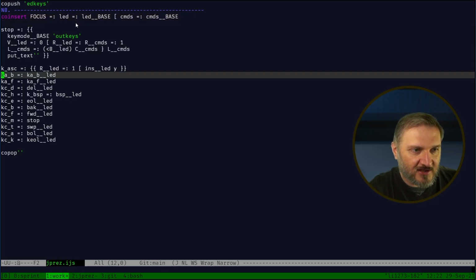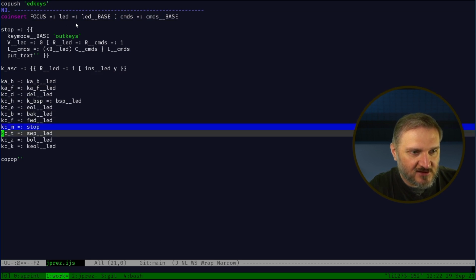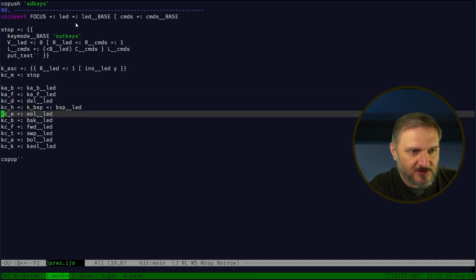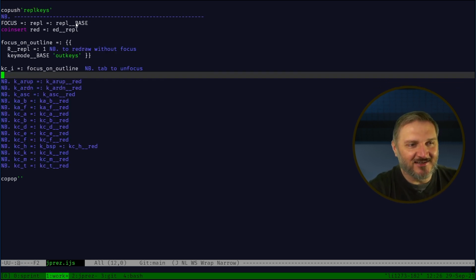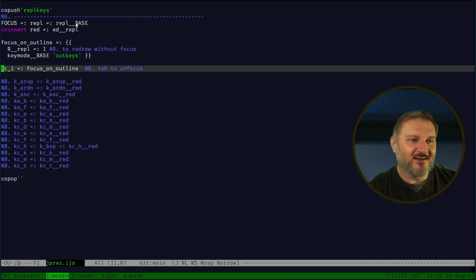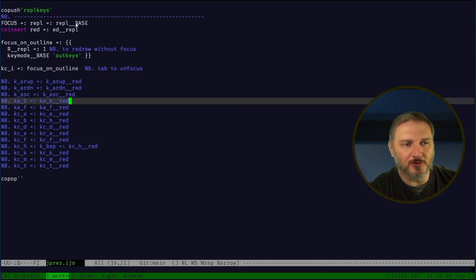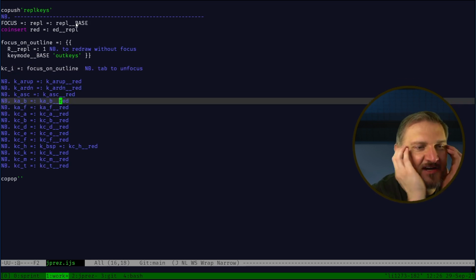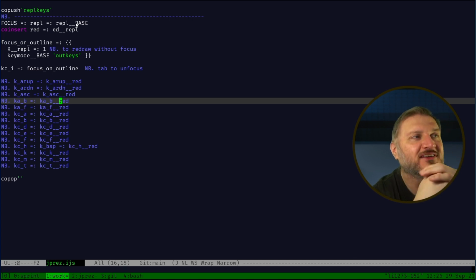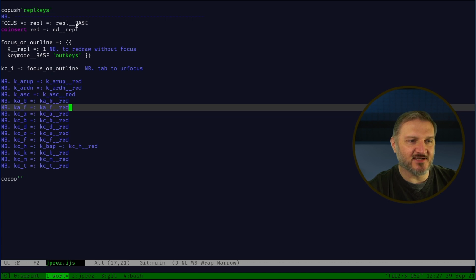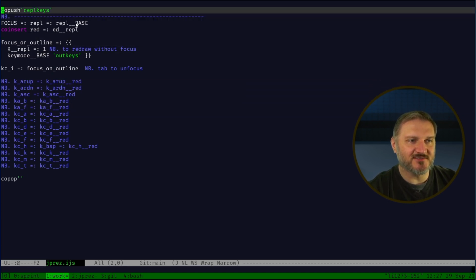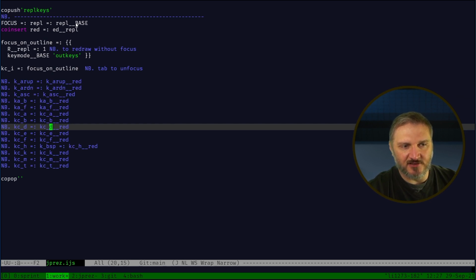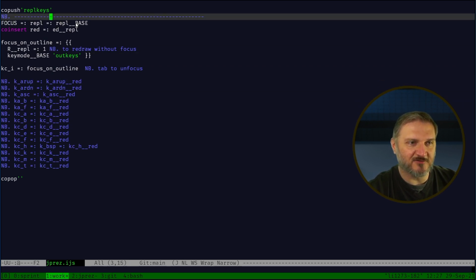And I think then that for every one of these, where it's simply delegating to the control, I can just comment it out. Hang on though. Let's try it. But none of what I said is going to work. And that is because all of these keys, this is called a locative. It tells you not just which namespace to find the verb in, but which namespace you should execute in. So if I were to inherit like this and say this assigns something, that assignment is going to go into this namespace. So if Control D is going to try and modify a buffer to delete a character or something, it's going to expect that buffer to be in REPL keys.